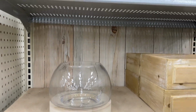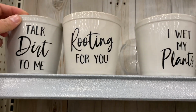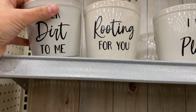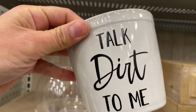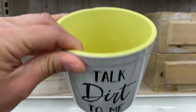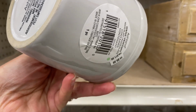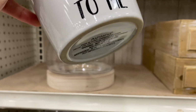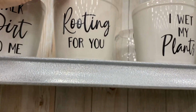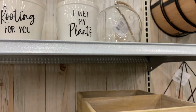And like I mentioned, it might even get higher as the weeks go by. And they mentioned that they even reduce the price and bag it and sell it all for one price, a bag full of this stuff. So that's very interesting. I had not gone into Michael's in a bit. So they have some really cute pots, as you can see right here. And these are $9.99. So they would be 40% off. So that's awesome. And look. How cute. So that means it would be about $6.